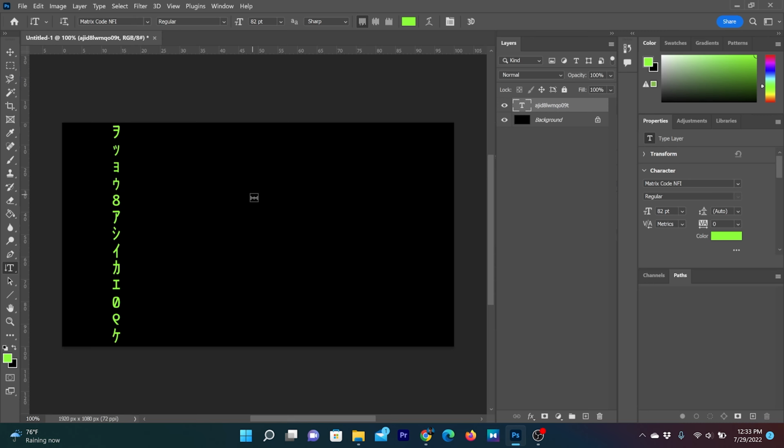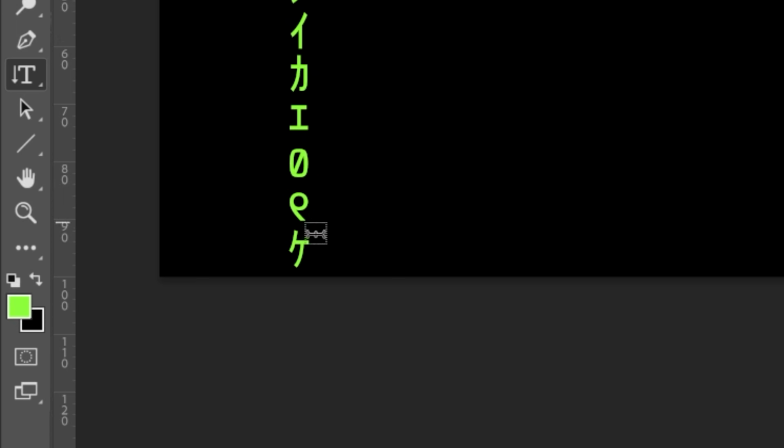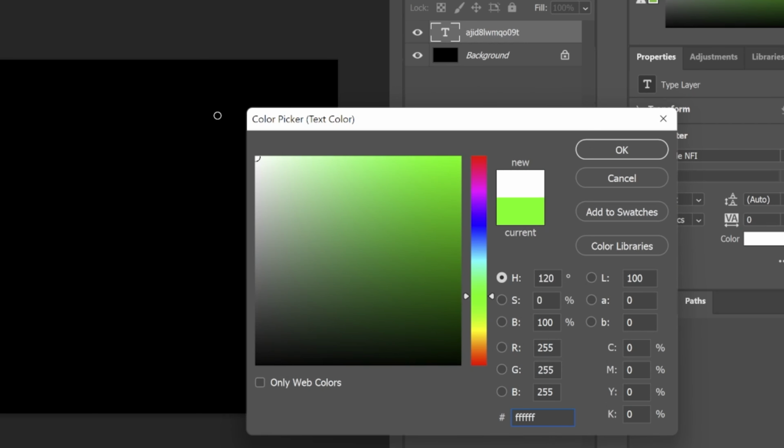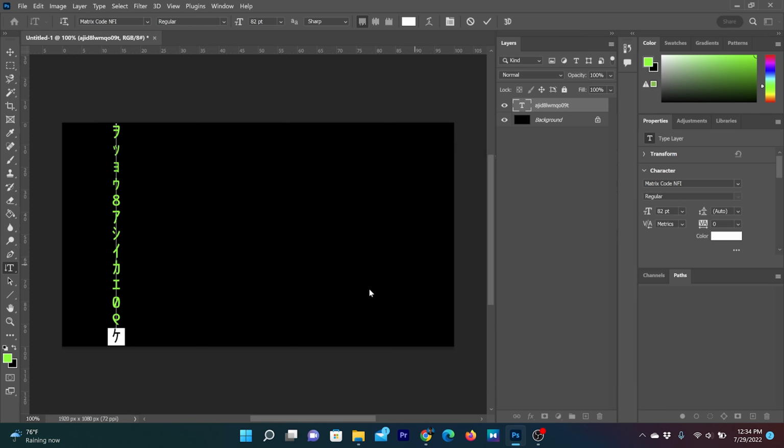There are a couple different ways that you can accomplish all three of these things. The way I'm going to show you now is one of the simpler ones. We're going to start by making the first symbol white. Just click and drag over that first symbol, go up to our color selector, and just drag the little circle up into the corner so that it's pure white. If you're wondering, the hex code is all Fs, just six Fs. So we're going to hit OK, hit enter again on that number pad, and we have our white symbol.